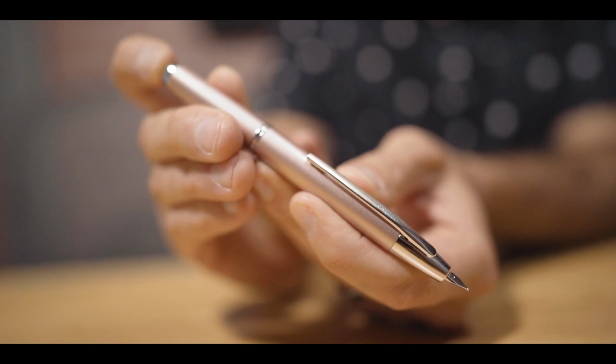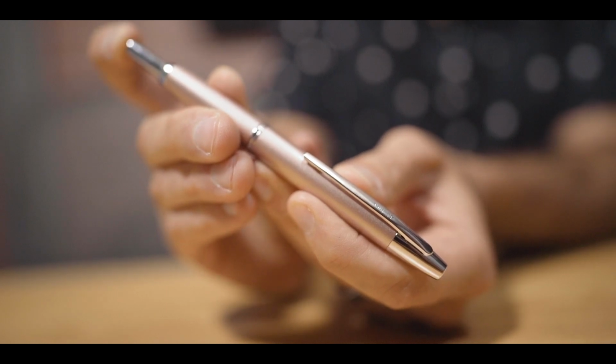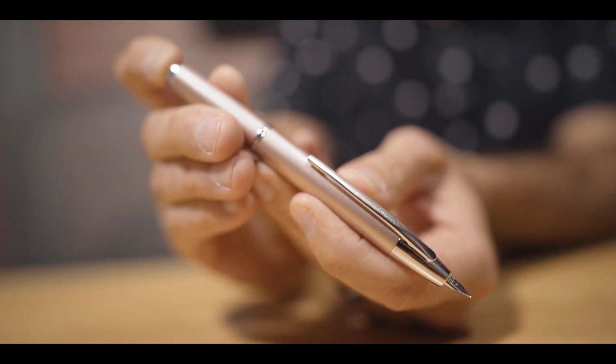Would you consider that to be too expensive to bring with you to class, being that this is a $180 retail price, but we usually have it on sale for $144? Do you feel that this is too pricey to bring to class? I mean, you are bringing, let's say, a $1,000 laptop or your phone, you know, does this make you feel a little bit squeamish to bring a really expensive pen to class? Okay, excuse my slang, but I would say this is a huge flex to bring to class.